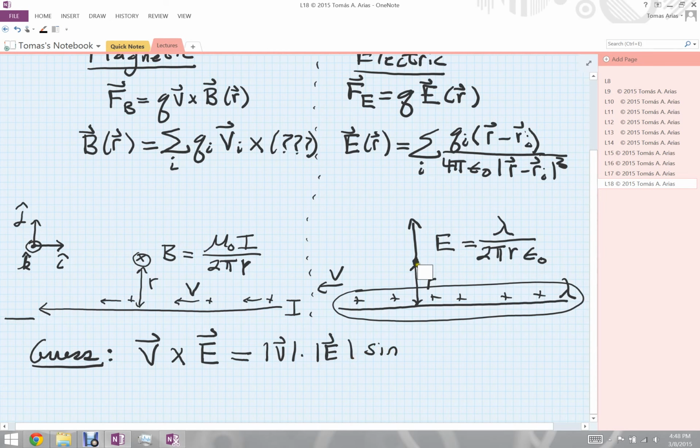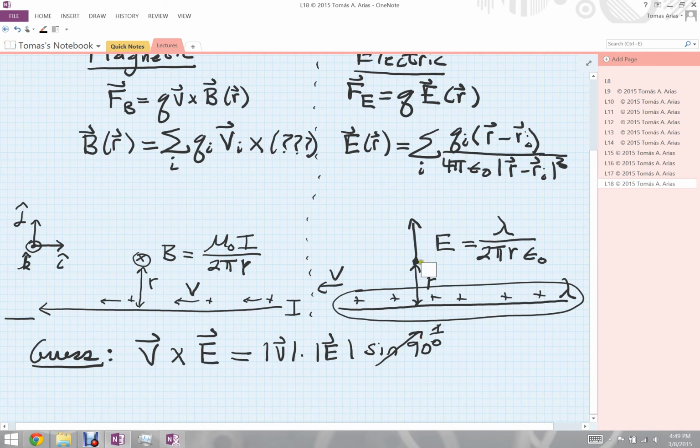In this case, at my point, remember, E is pointing straight upwards, whereas the velocity is directly off to the left. So upwards is this direction, to the left is this direction. That makes a nice, perfect right angle in here, of course. So that's times the sine of 90 degrees, which we like because we know the sine of 90 is 1.